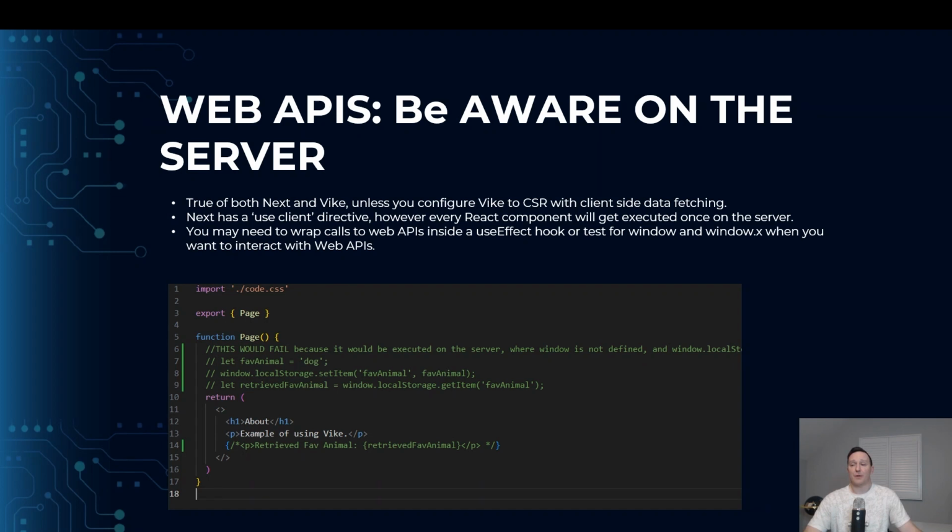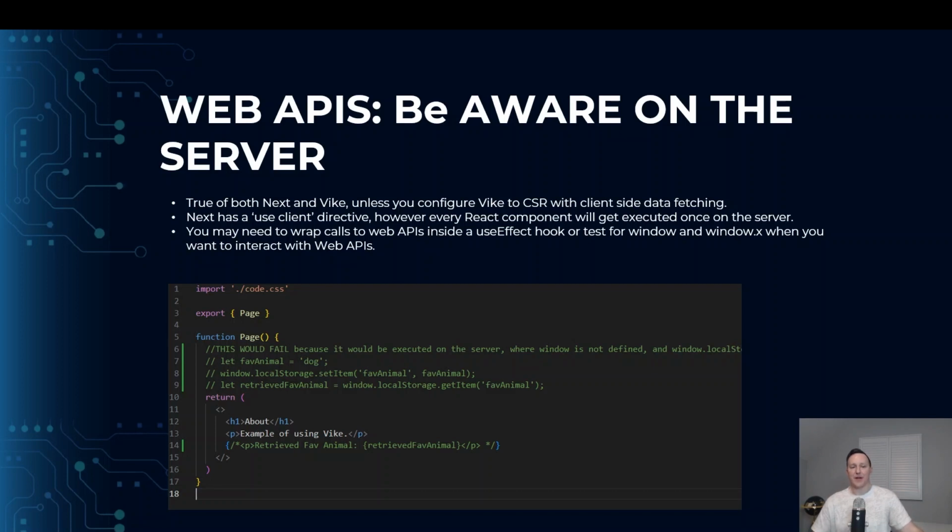So one other thing that's noteworthy when we're comparing options is that if you're going to use React server components and do server-side rendering, when your component executes on the server, the one issue you're going to run into, it's obvious, is you don't have web APIs on the server because you're not in the browser. So state the obvious, but if you have components that you've brought over from other applications that have web APIs in them, so in the example here, you call window.localStorage. Window doesn't exist on the server. Now, this example is Vike, and that would break in Vike.